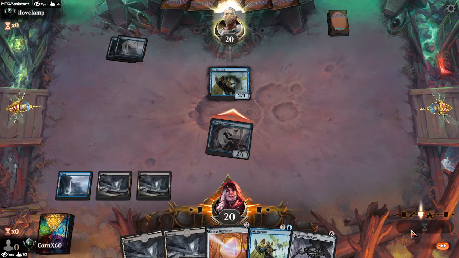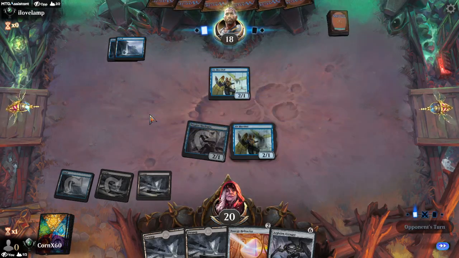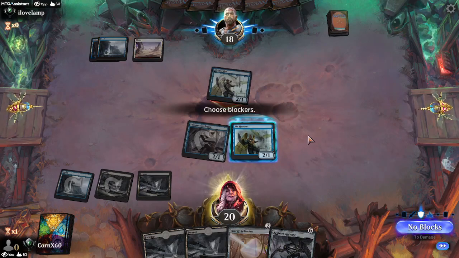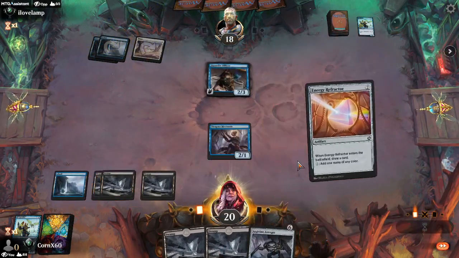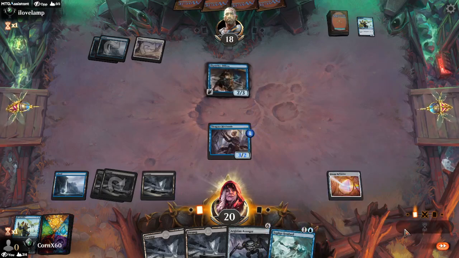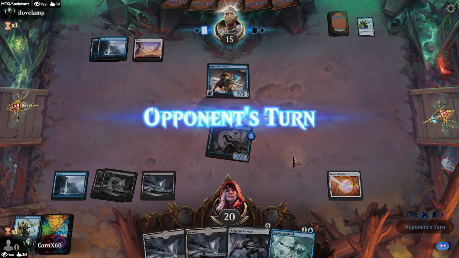Let's offer the trade first off. Either way, I'm playing Air Marshal, so let's see what they do. I'll play my own Air Marshal. I will take the trade. Sky Strike. Not bouncing.